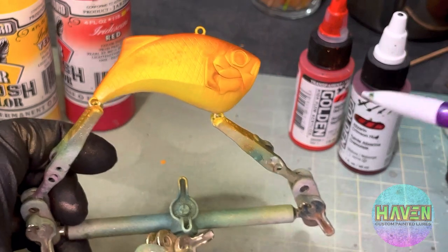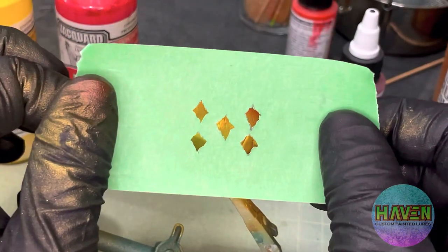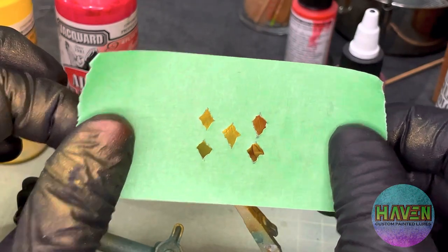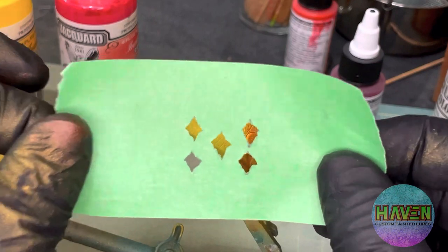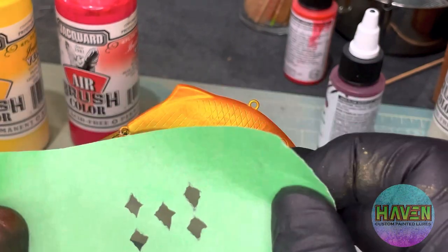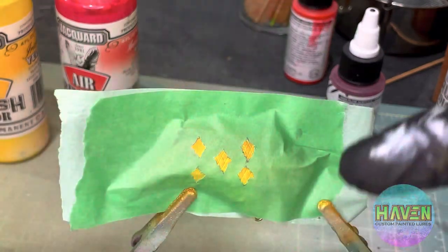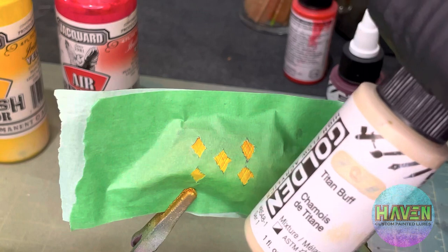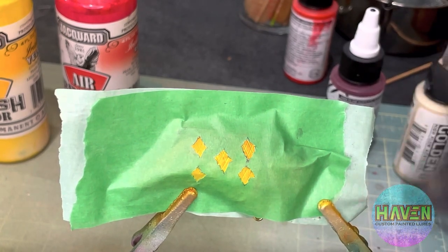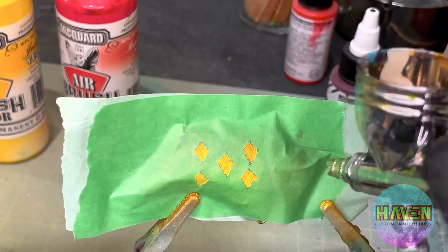Yeah, let's go take a look at the stencil I'm gonna make. Hang on. So here we have our stencil. The iridescent paint does not really like the tape. So what I'm gonna do is I'm gonna work on getting this adhered to the lure, and then we'll come back and we'll have a look. All right, hang on. Okay, so we have our little fishing lure dumpling here and some Titan buff. And just spray over top.